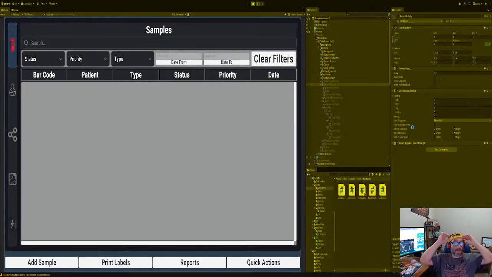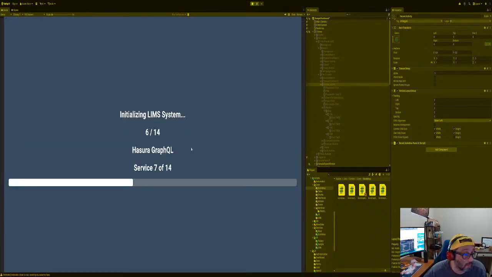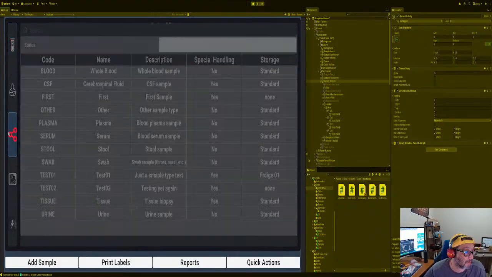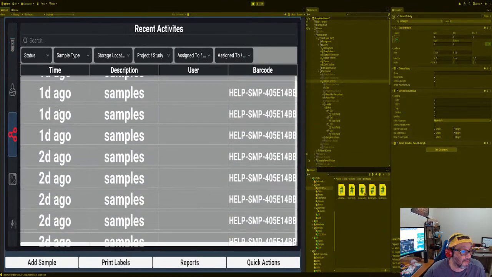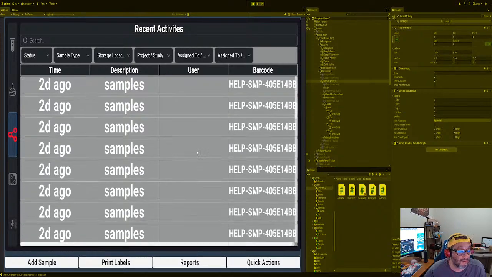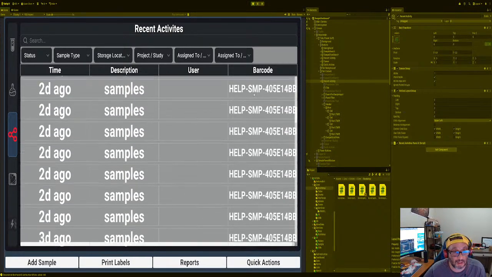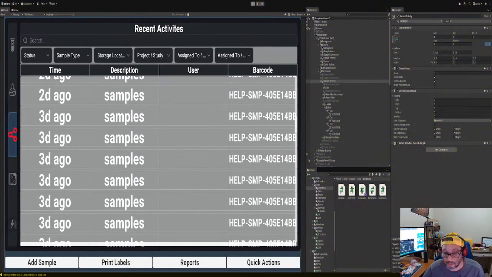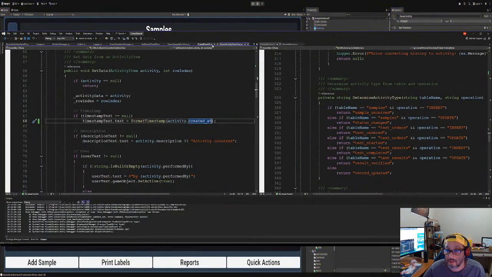Okay. Loading up all the systems. There we go. One day ago. There we go, we got it. Perfect. We don't have the user, but it's the same thing. All right, so the user, go back to it. Let's go fix the user.